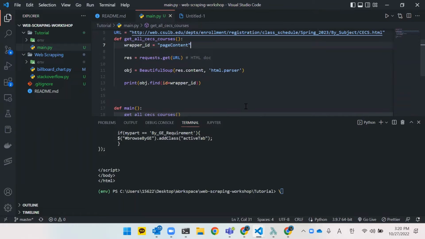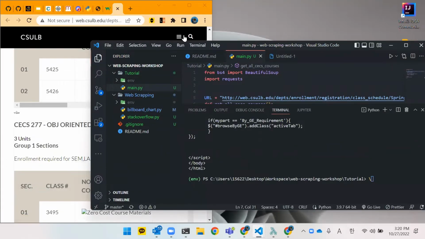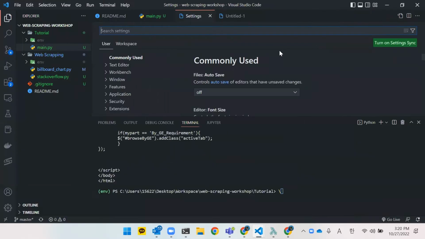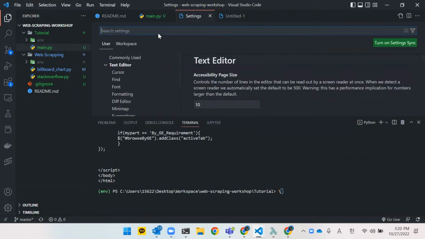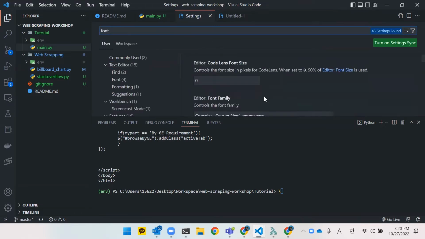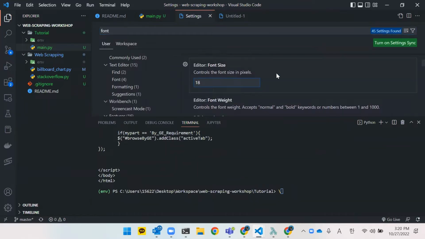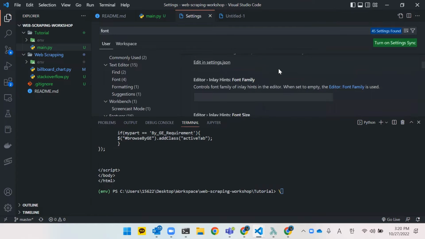No. Bottom left settings. You can hit control minus.